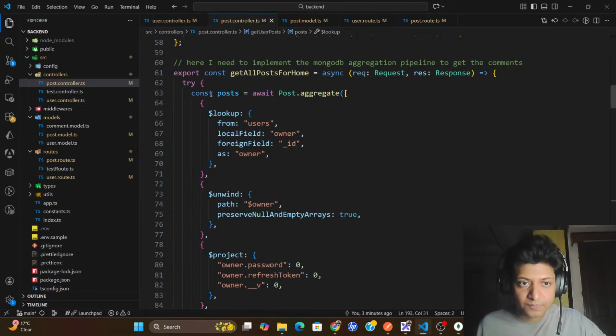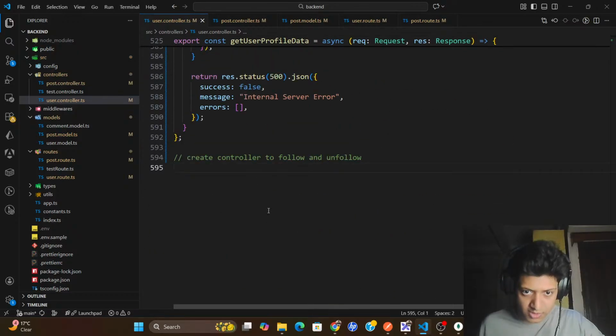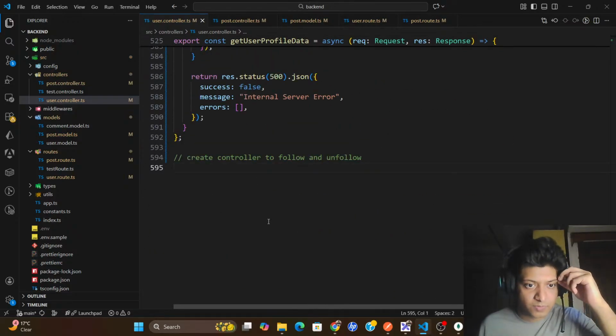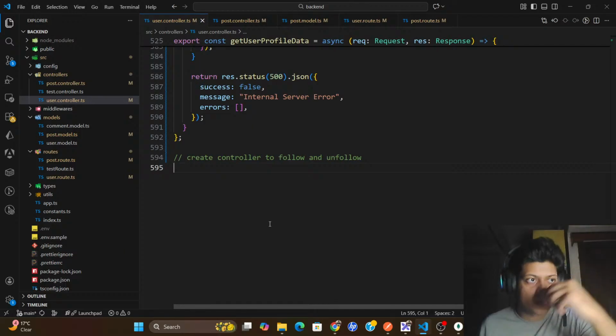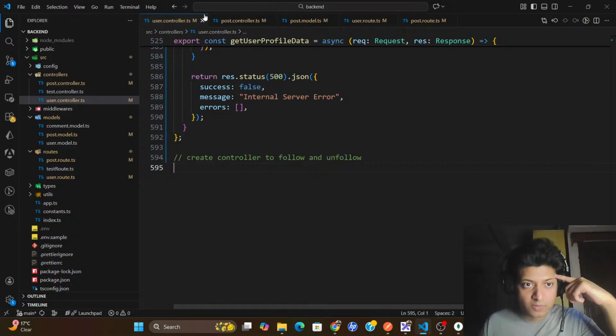User controller. Now we'll go for follow and unfollow a user. Fine. This is the logic, user model.